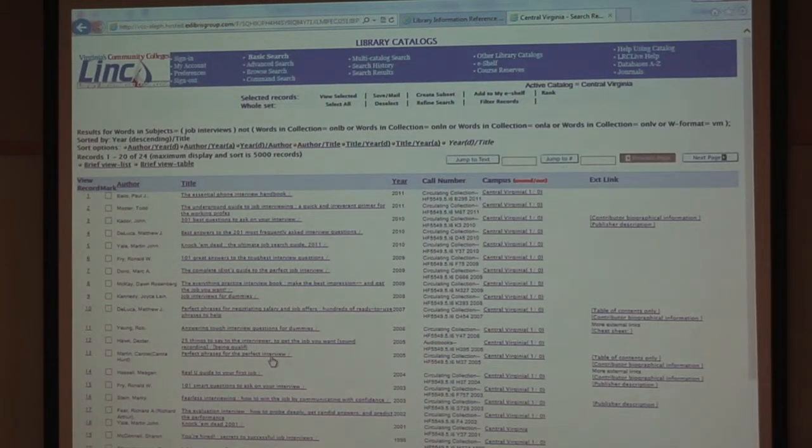And now we have a list of books that can be checked out. Notice they all have those call numbers that we talked about earlier. So whichever you prefer, you may prefer ebooks, you may prefer books to check out. Both are available to you. So our electronic books are another tool that's available to you in the library.